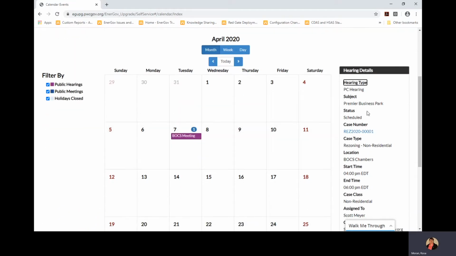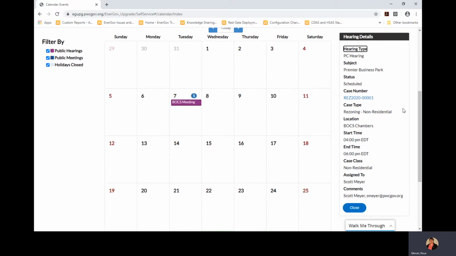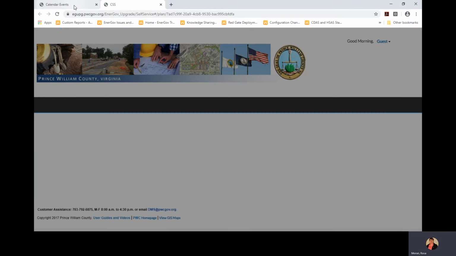So this is a PC hearing related to this rezoning case, and as you can see on the right side, it displays information about who the contact person is, what time the meeting is, the location, and so forth. I can also select the case, and it will open up that case in a separate tab. I just clicked on the case, and it should bring up that case.